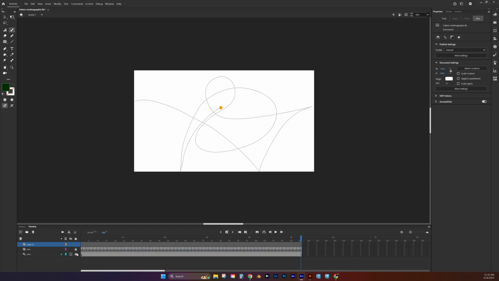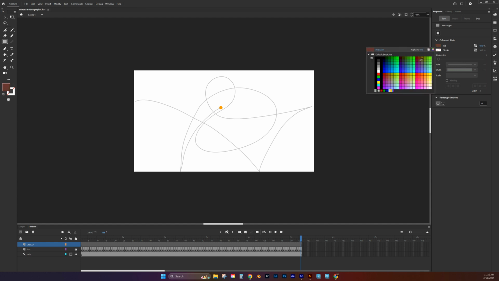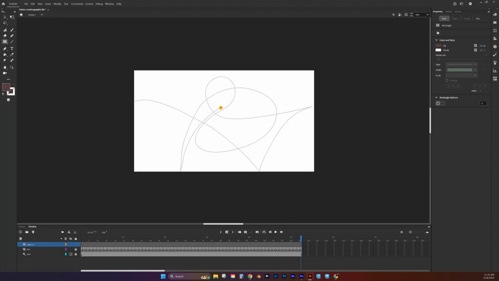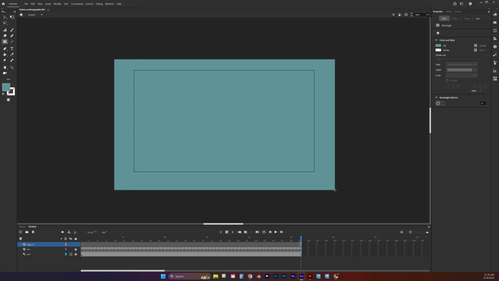I've got my other layers locked down, and I'm going to create a rectangle that covers over everything here. I'm going to choose a good color, and I'm going to keep in mind I'm going to bring in my logo from the previous project. So use a color scheme that might look good or complement the logo that you have from that previous project. So I've got that chosen. I don't want it to be too dark because I have some black writing in there, and I don't want it to be too light because I already have white in my logo as well. So I'm going to find something that looks good with that, and I'm going to drag over the whole stage.